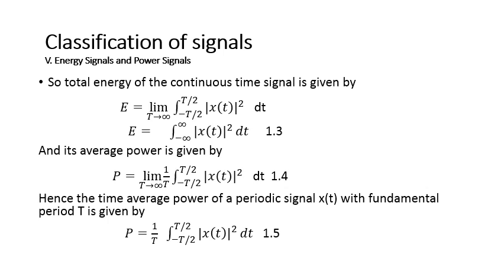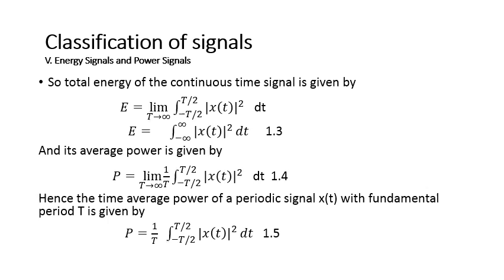Now, the relationship between the energy and power, you understand, is that if I scale it by 1 over T, this will result in the power. So I can say the limit as T tends to infinity of 1 over T, integrating from minus T by 2 up to T by 2. So I get this power, that's the average power, the time average power. So that's the expression for that.